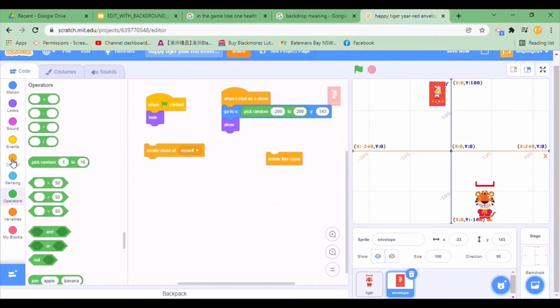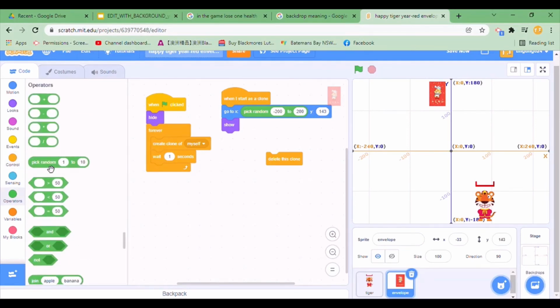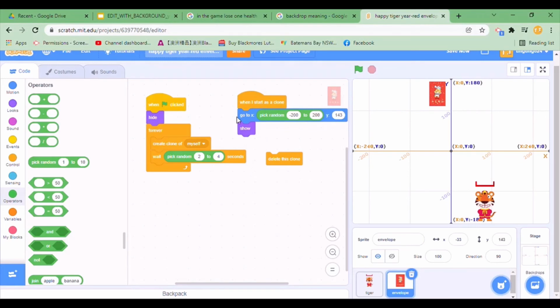So when do we create a clone of ourselves? As we know, it's not gonna create infinite clones of itself, or then it'll be rigged. So we're gonna wait 1 second. So we're gonna pick random 2 to 4. You can do a specific number, but pick random is probably the best.